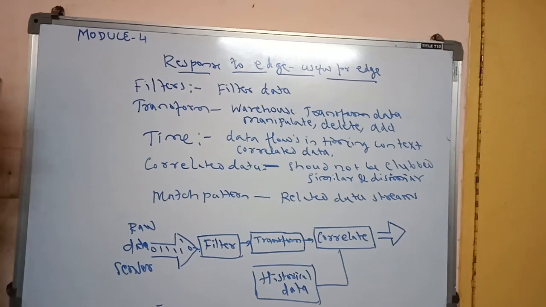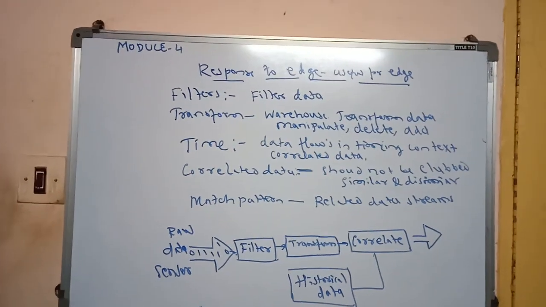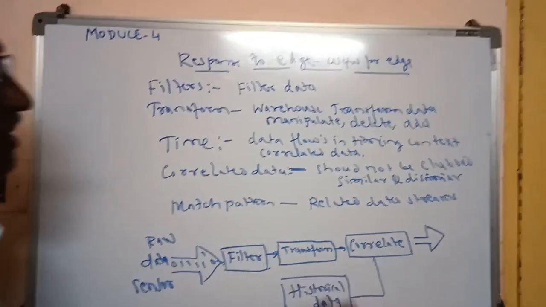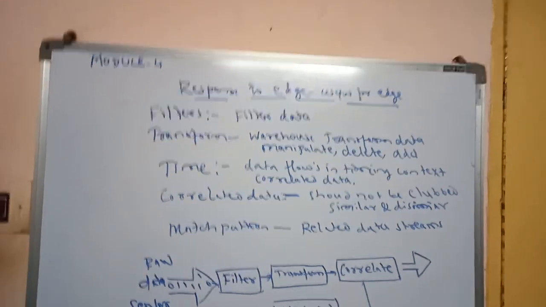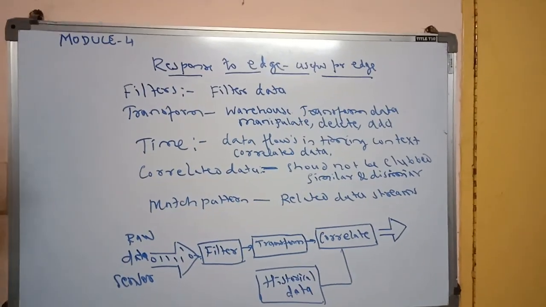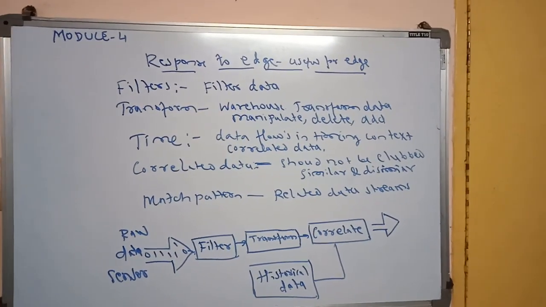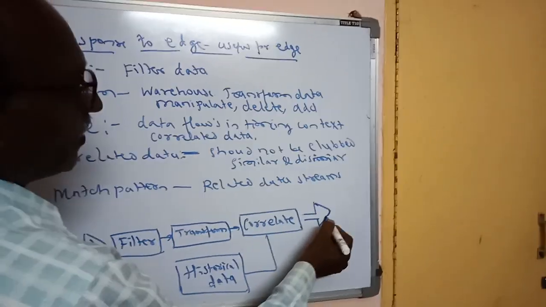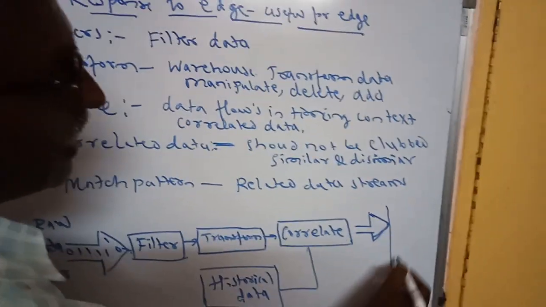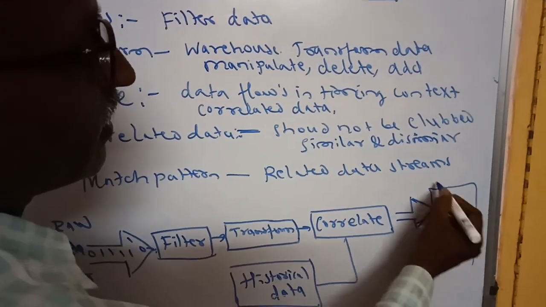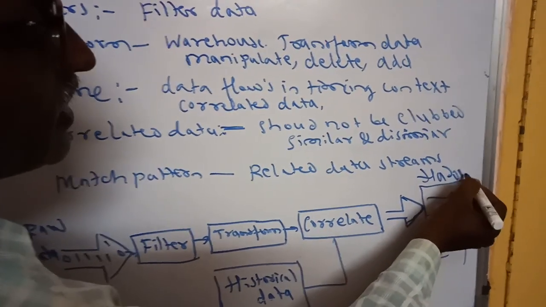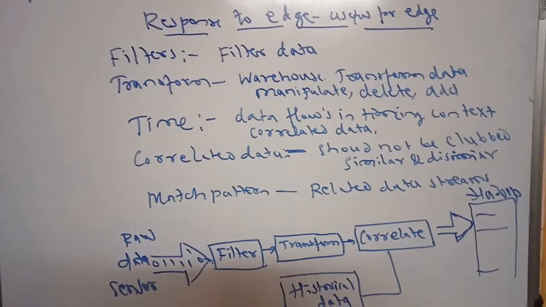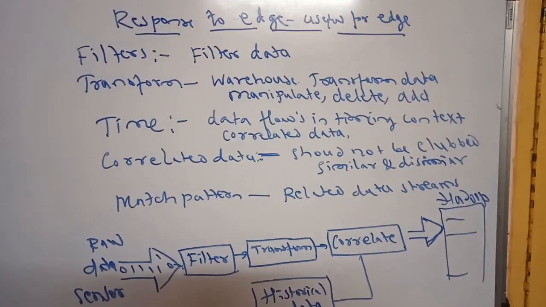Correlate is a process to correlate different types of data based on their categories. Before correlating, we know the historical data about this input information, and the data will go out there through a Hadoop tool. You can use a tool which is known as Hadoop. Based on this tool only we can collect the information and process the information. So these are the major tasks in edge level processing.